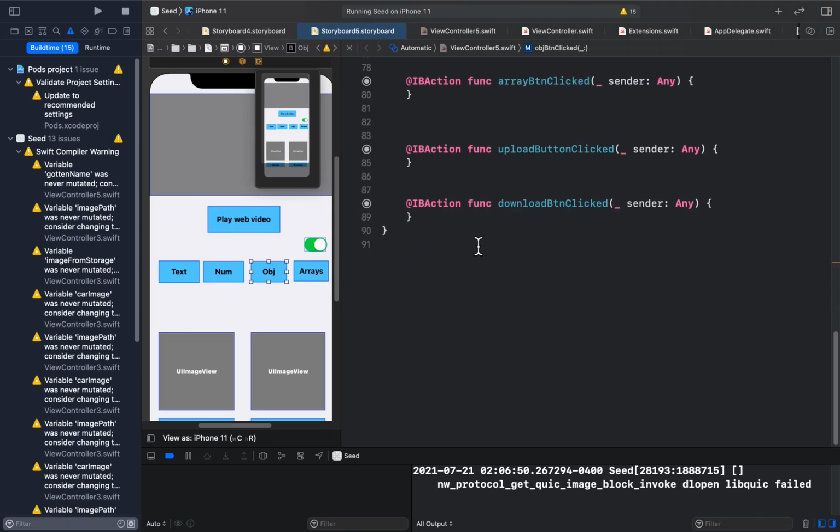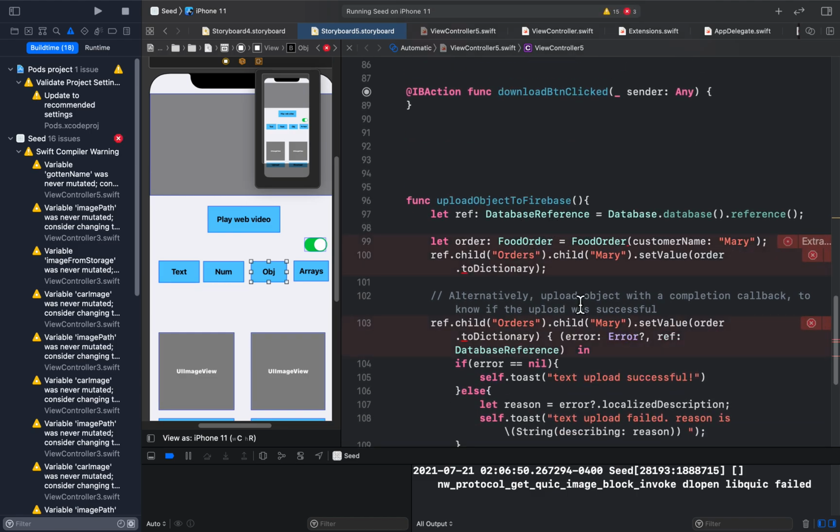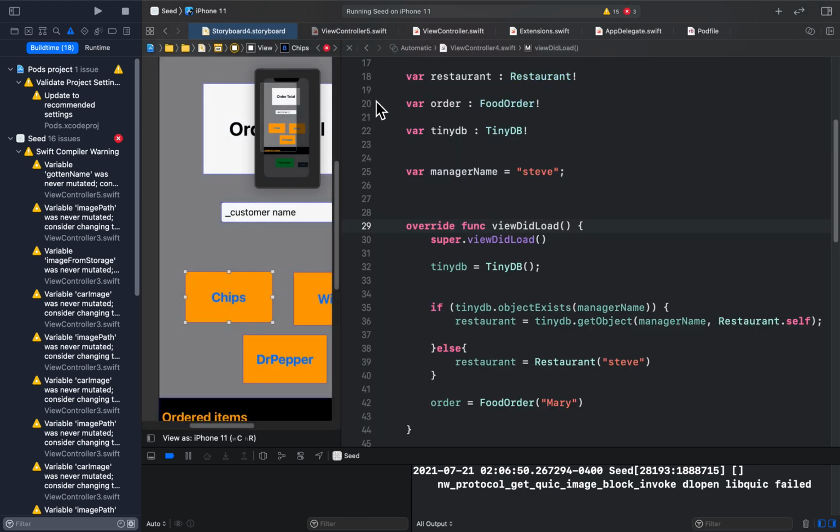Okay, so I'm going to scroll all the way down and paste this one in because it's kind of big. So I'm going to paste the whole function in this case. Upload object to Firebase. Okay. All right, I'm going to close this storyboard.